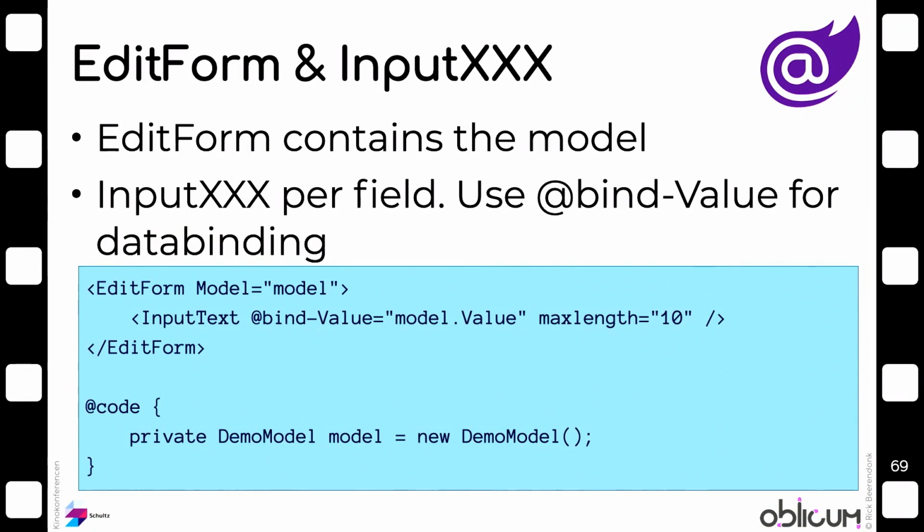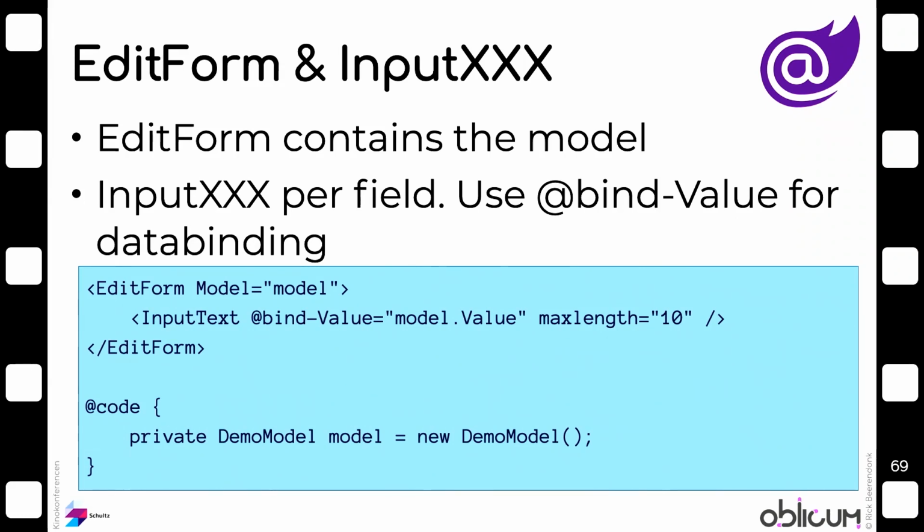Then in your component, you can use your form. So you create a new form in your code, a model in your code. You create the form in your HTML, in your template, and you connect the model there. Then you use special input text with @bind-Value. Now this feels a bit like magic, but yesterday I showed that if you have in your model of bind value, I showed that this input text actually has an event called value changed and a property value.